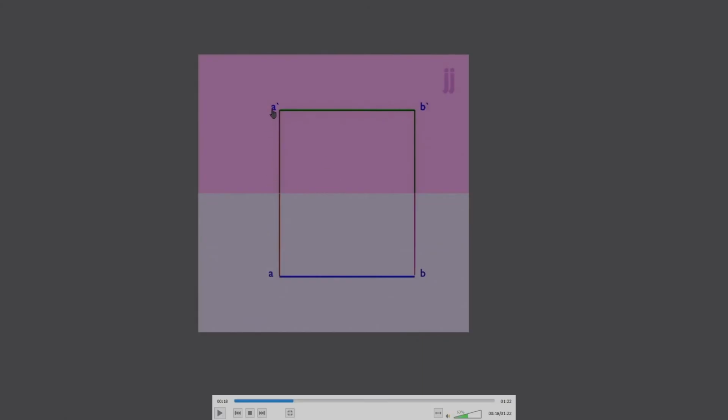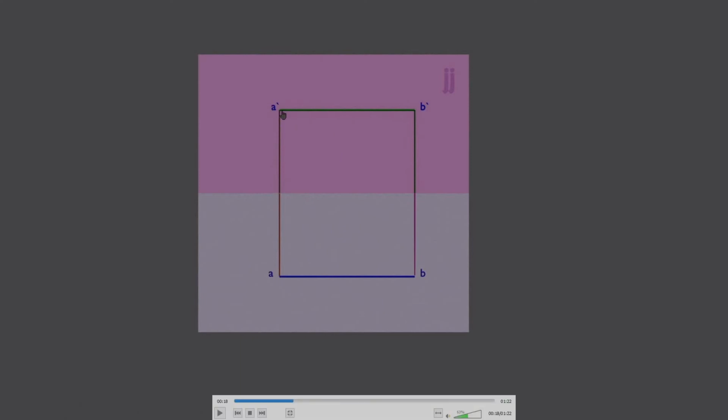Yeah, now if you look at this, you can see that you have this front view A prime B prime and AB. These are of the same length, right? These are of the same length because the actual line was parallel to both the planes. When a line is parallel to one plane, say for example if a line is parallel to the vertical plane, the front view will show the actual length of the line. This is the actual length. Now if a line is parallel to the horizontal plane, then the top view will show the actual length. So this is also the actual length, since this line is parallel to both planes.